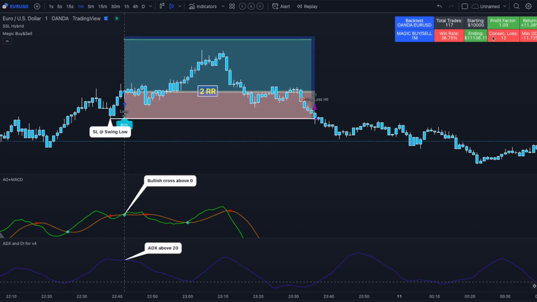We had a few more consecutive losing trades with a higher drawdown and a little bit higher win rate. So all up, didn't make much of a difference. But let's see if I can find better results by modifying a few of those settings.